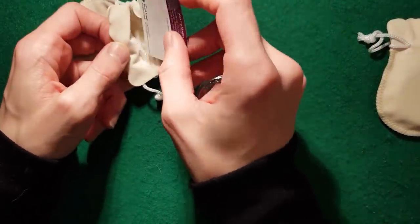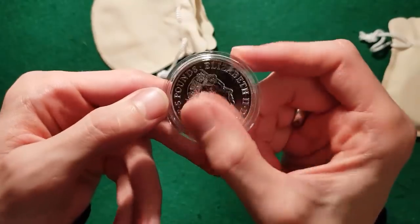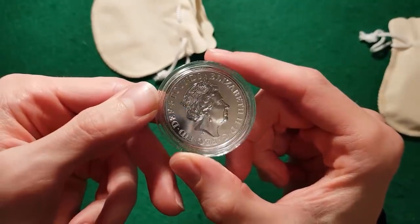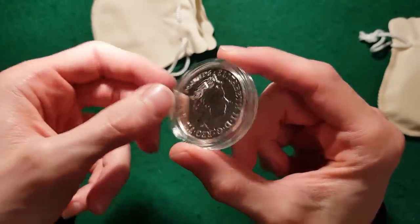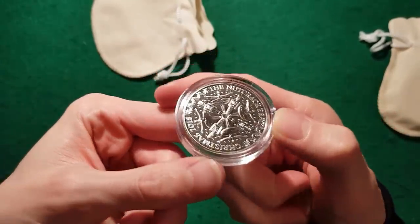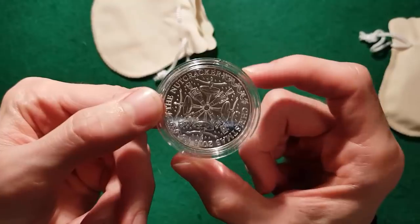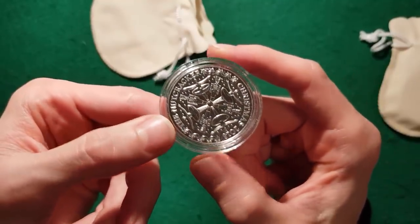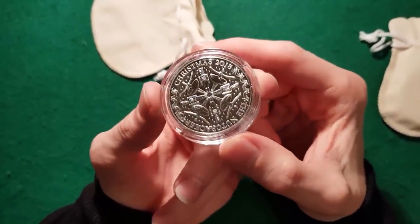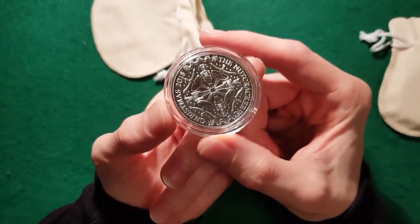Let's pop that back in before I lose it and have a look at the coin. There it is — that's the obverse. Five pounds, very very pretty. And then that's the design itself — Christmas 2018, The Nutcracker. It's quite a cool design, though it's not my favourite; my favourite is the Frankenstein one. It does make me wonder what the next one's going to be and when they'll change it — because this is a Christmassy one, so they can certainly do Christmassy ones still in the new year, maybe January or February.